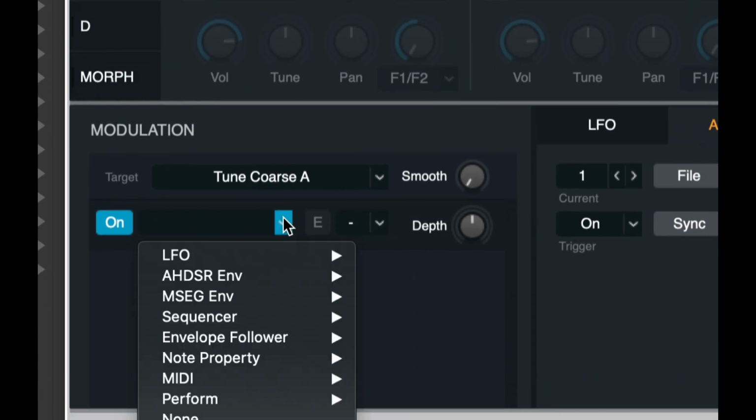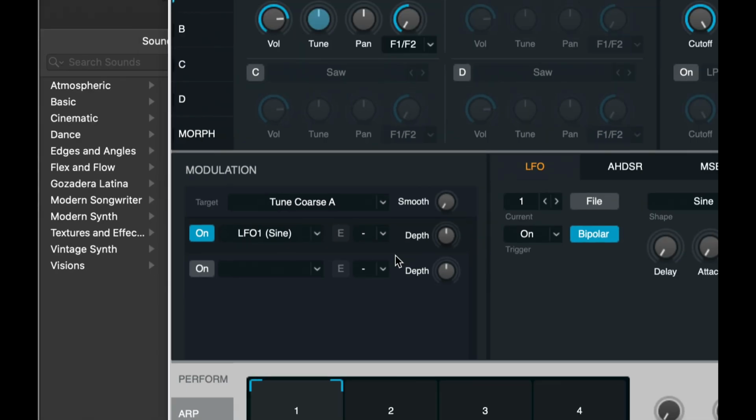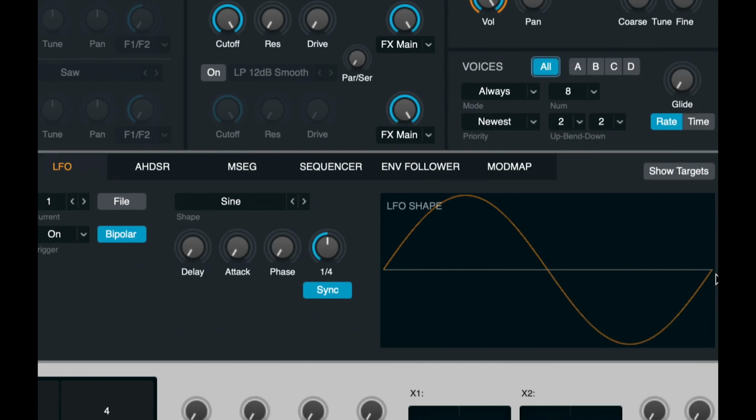Well, I go to the pull down menu, and as you can see, there is all kinds of stuff that I can use, but the most common ones you're going to use are these first four. In fact, probably more than anything, this sequencer, the ADSR, and the LFO. So I'm going to use LFO 1, which is fine. It's an LFO that's already been created automatically by Alchemy. I click on this, and as you can see, over here is my LFO.